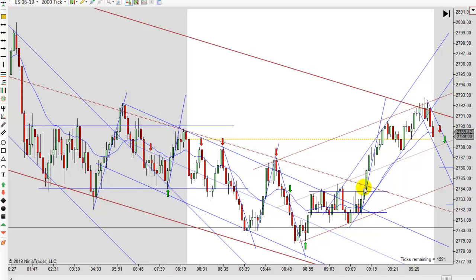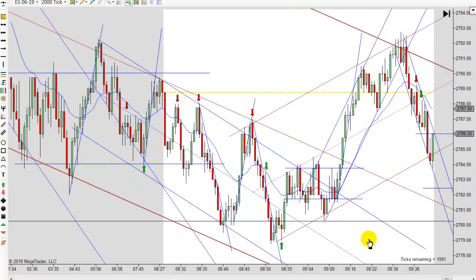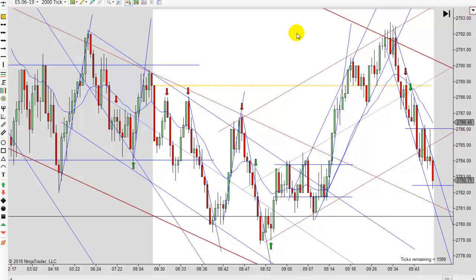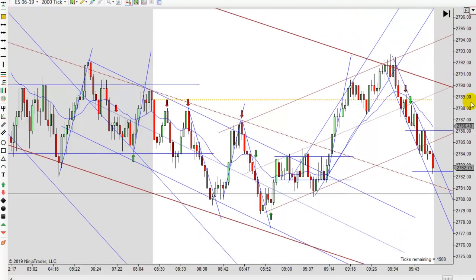It's just bouncing up and down in that range. So I'm not crazy about that. I think you have to skip it. You can't enter this one right into the resistance. But it does take off. And it comes all the way back up here. And where does it turn down? Right at this trend line.